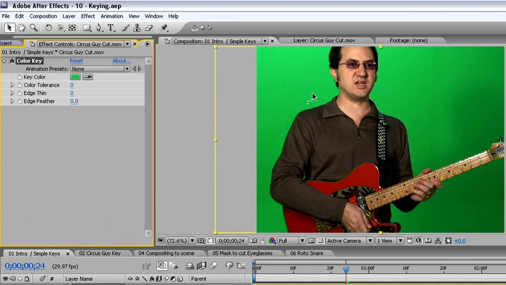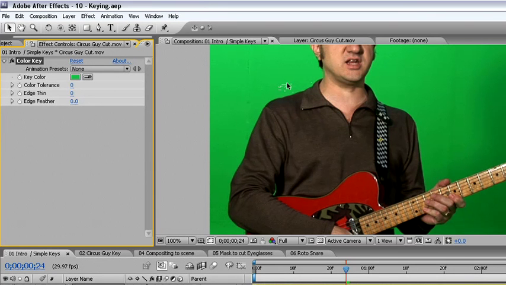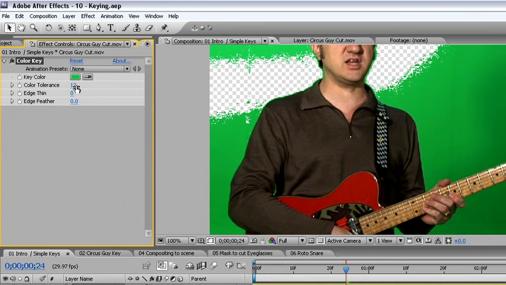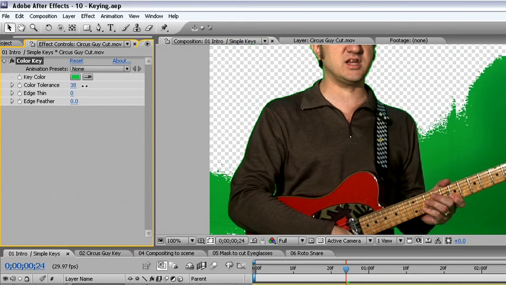A small set of pixels is being removed, and if we zoom in, we can see that there's a little bit of the transparency grid now revealing through those pixels. Like Photoshop's magic wand, this tool has a color tolerance, and by increasing it, we're allowing more of that color to be keyed. When we first picked the color with a 0 color tolerance, After Effects only allowed that specific color to be keyed. By changing the color tolerance to a greater value, what we're doing is allowing more of that color within a certain range to be removed from our scene.